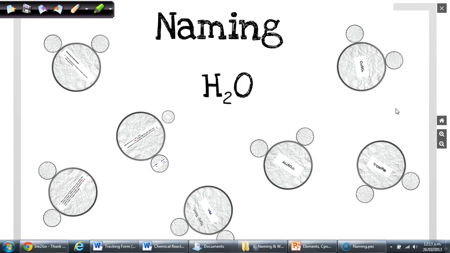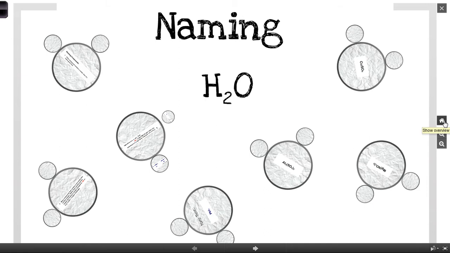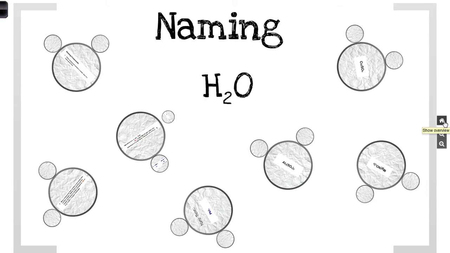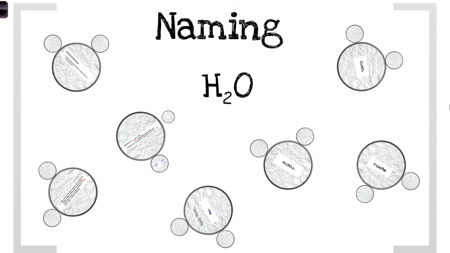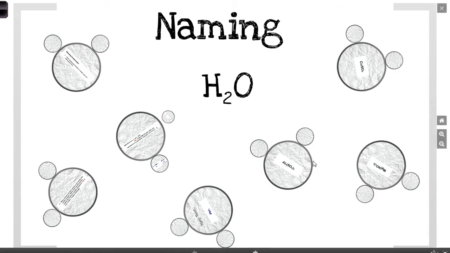Okay, in this tutorial we're going to walk through how to name some compounds. You can see here I've got what looks like a whole bunch of water molecules floating around. You know water is H2O, but we're going to look at how you can actually name things. You'll have seen in the lab, and we'll have used, lots of complicated names like sodium chloride and magnesium sulfate and all those sorts of things. Now we're going to look at how we actually get those names, and it's pretty simple. There's a nice little system behind it.